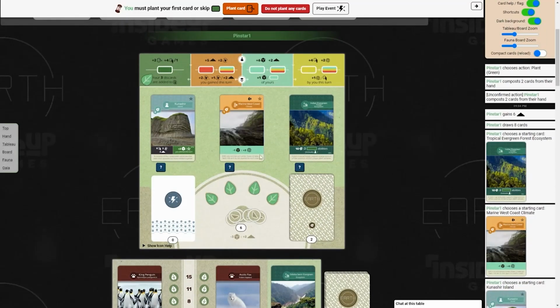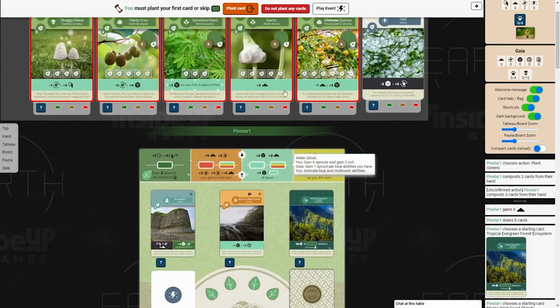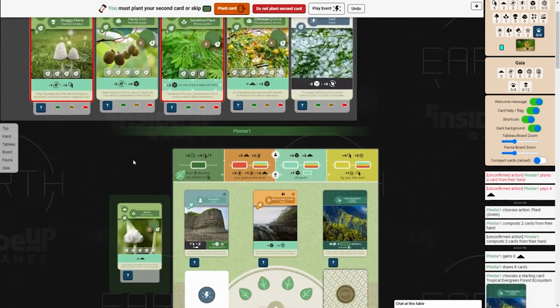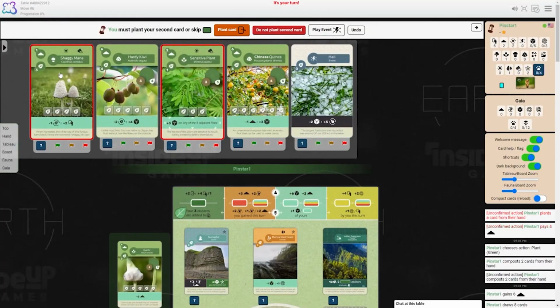It's not like we need to get rows or columns, at least until we get cards supporting those items. So yeah, garlic is number 1. And then shaggy mane is going to be our number 2 here. Because early card draw and early soil is how you start your engine.